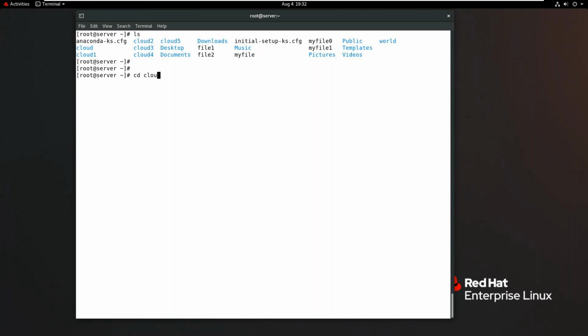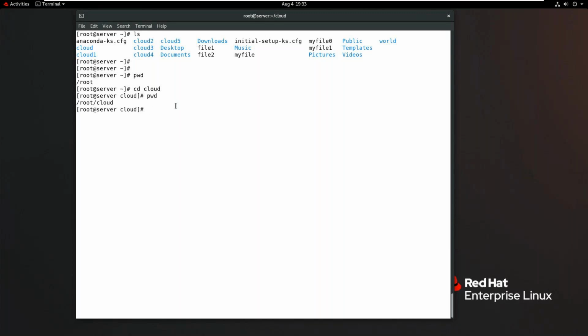Now listen, these are all our files and directories available under the root location. Now I'm switching from the root location to the cloud folder, then enter. So cd is the command to go to the cloud directory: cd space, then the directory you want to go to. Then if you run pwd, my current location is root cloud. My current location is the root cloud folder.